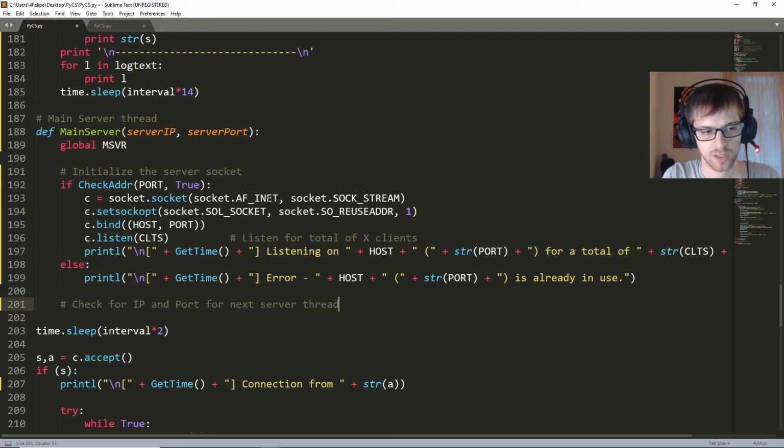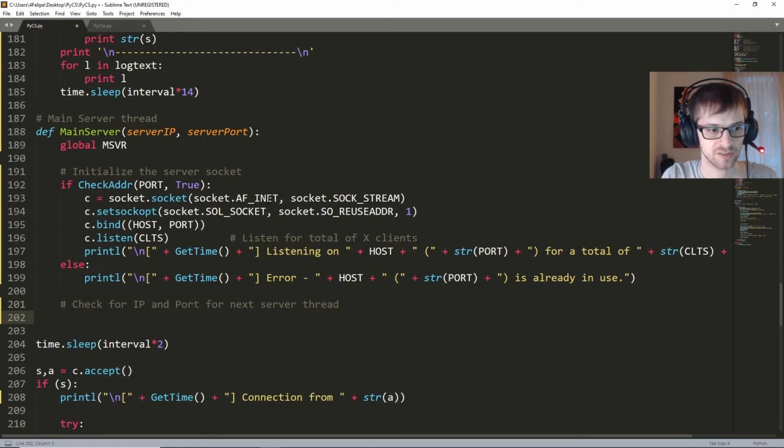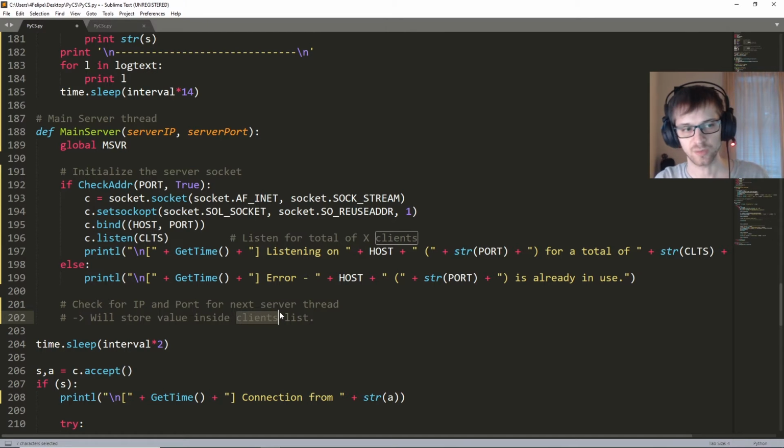So yeah, we're gonna need to check if the IP and port is good for the next server thread, and then we can store this inside the clients list so we know exactly which port each client is going to be connected to.